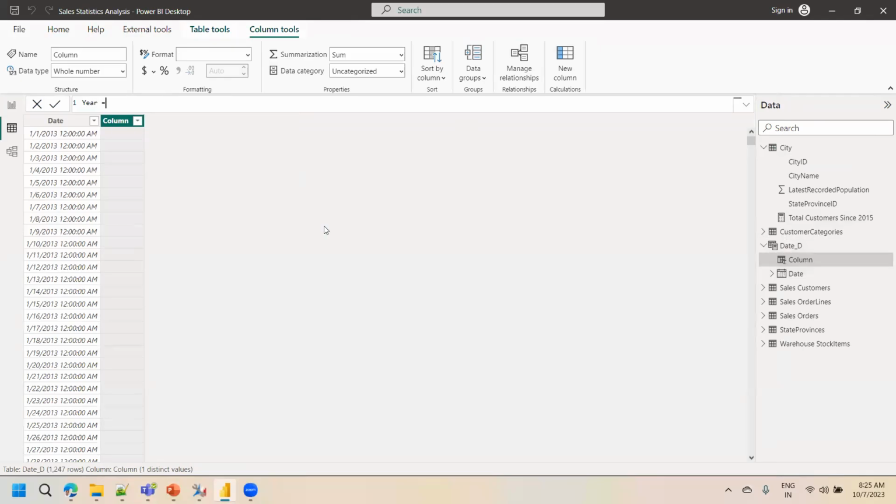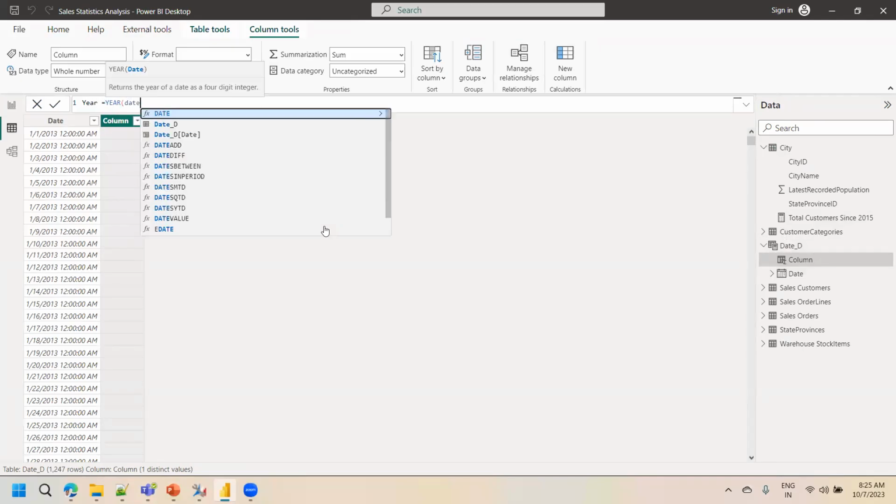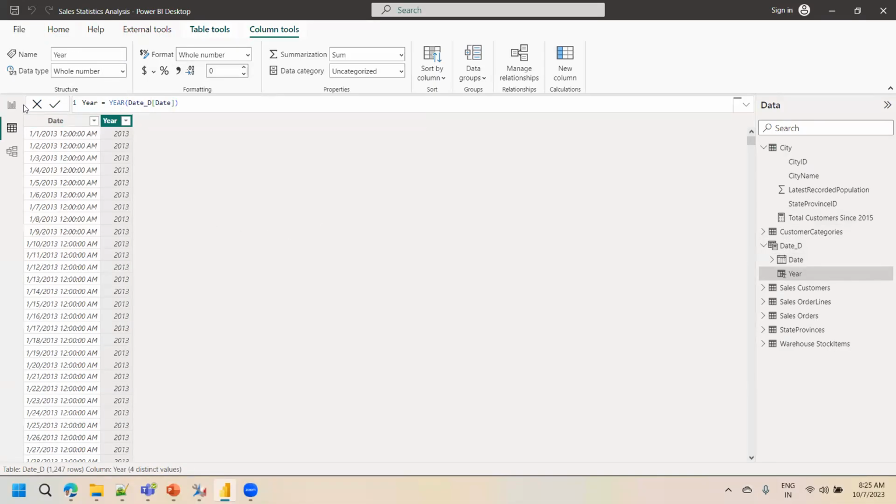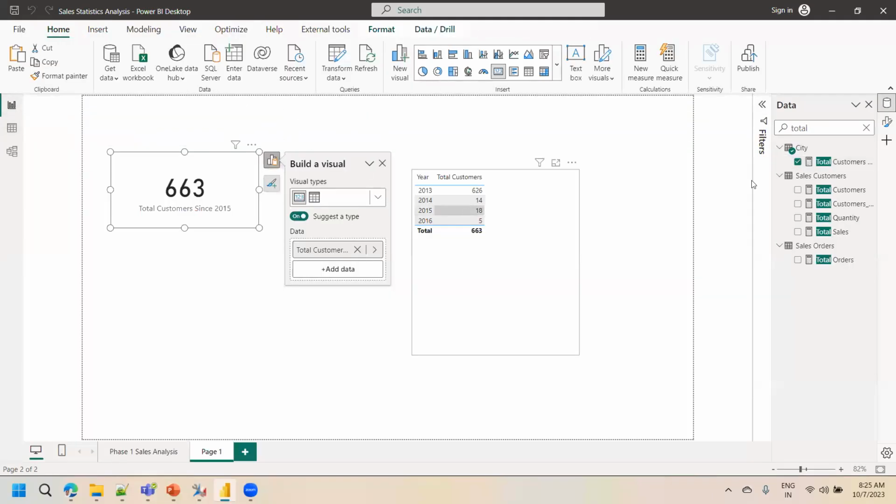Year is equal to year of date table, date column. Validate it. So now this one will work. Let's see.